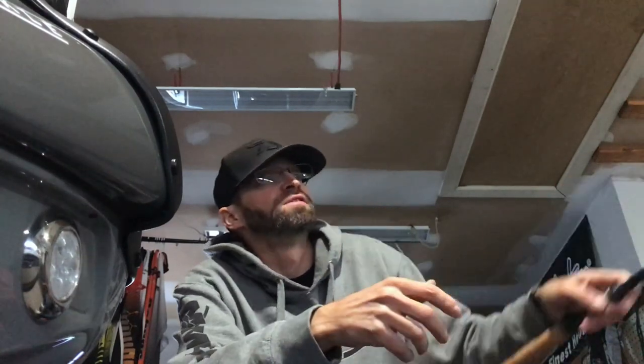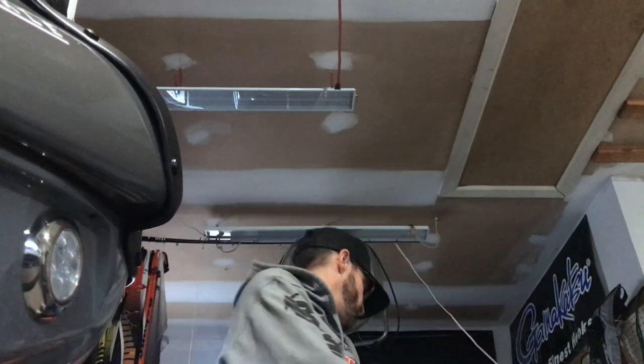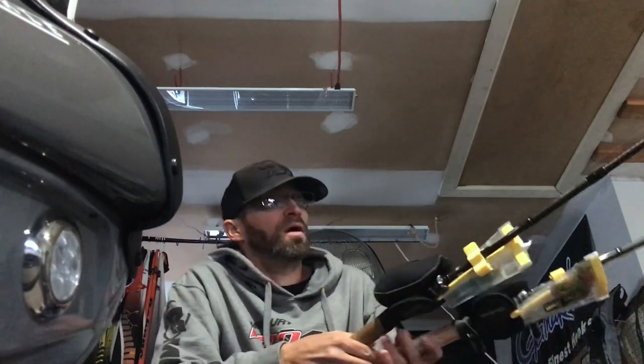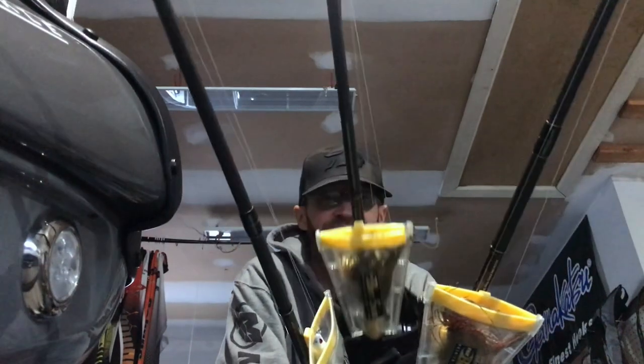So this is the ultimate, I would say, deep water football jig rod. I know a lot of guys that spoon with it too. You can throw spoons on it. Carolina rigs, you probably throw a Carolina rig on this, no problem as well. So yeah, this is the 794, but you would look at the DX 784 since they don't make that long of a rod yet in the Xtasy series. Maybe soon, I don't know. But those are the ultimate jig rods. Xtasys, DX, all incredible rods, tons of power, tons of sensitivity.